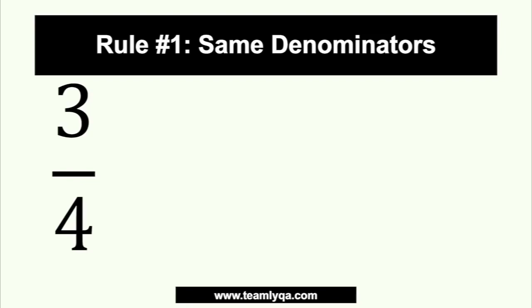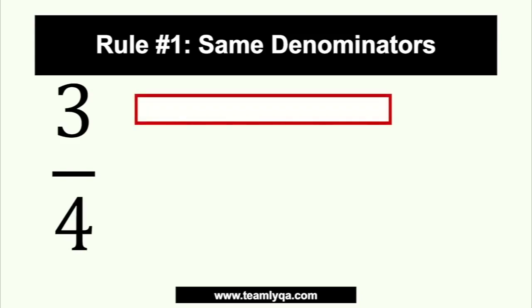The first rule concerns fractions na may same denominator. So, in this case, yung 4 na nasa ilalim. Now, before we go there, i-visualize muna natin ano ba itsura ng 3 over 4. Ang 3 over 4 means, kung ito ang 1, hahatiin mo ngayon siya sa 4 na equal na parts. Okay? And bawat isang part na yan is 1 fourth. So, ang 3 over 4 is 1, 2, 3. Yan ang itsura niya. So, out of the 4, ang nakuha lang ay 3.